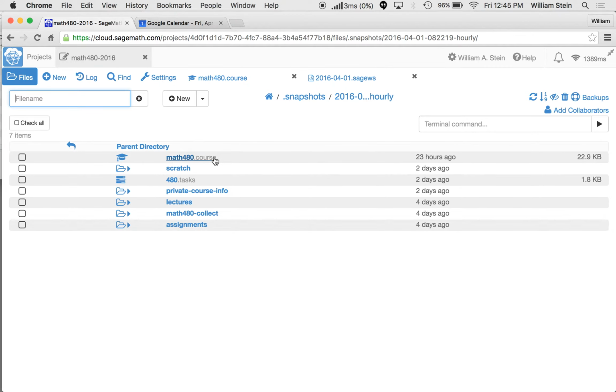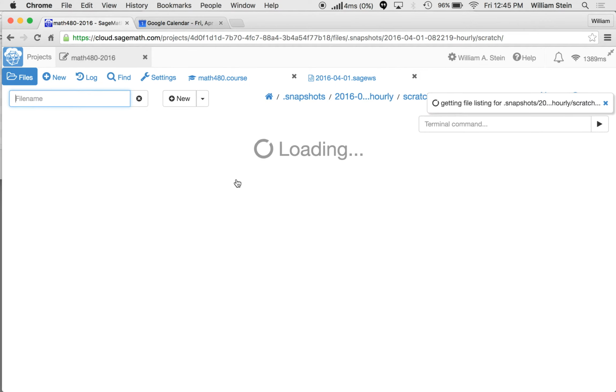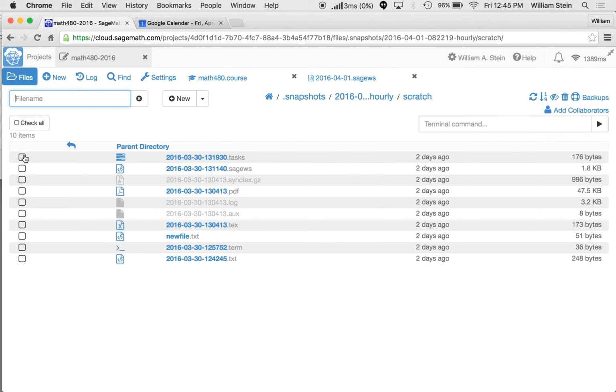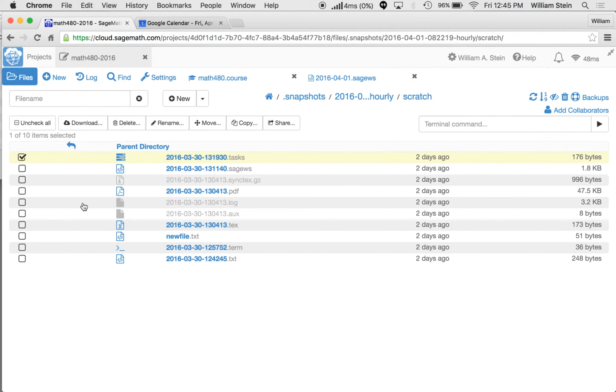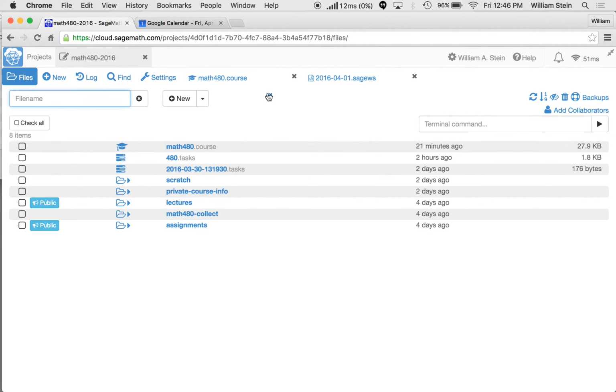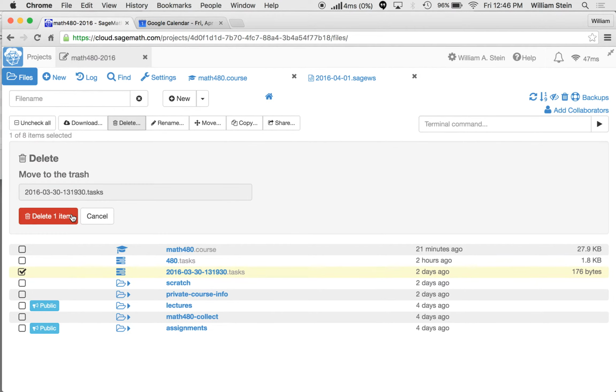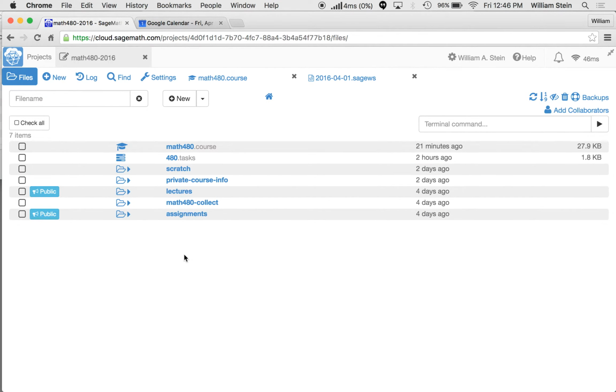And then maybe in your Scratch folder, just click on the checkbox, click copy, and then make a copy of that file into your home directory. It'll take a second, and then if you click on the house, you'll see that file got copied to your home directory. Okay? So just do that right now. And then once you've done that, you can also click on it again and click delete to delete the file. Okay? So do that right now.